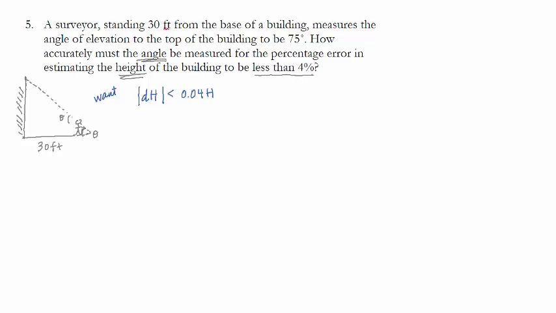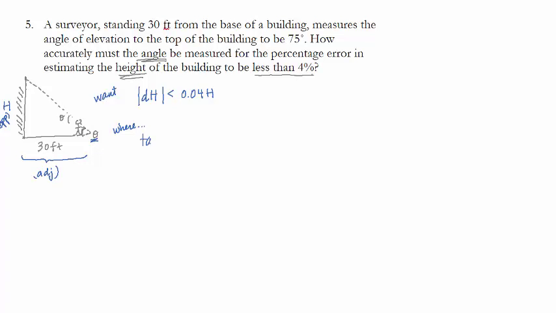So then we have to look at the picture and decide how do we even get to height at all? How will we find an equation for height? This guy is looking, we have a theta. We want to know the height of the building, h, and we have this side here, the 30 feet, which is adjacent to theta, and h is opposite of theta. So we have a theta, an opposite, and adjacent.